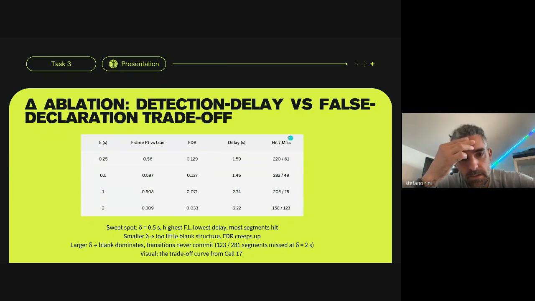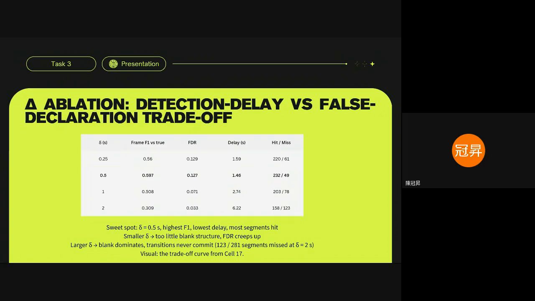False detection rate, that complements the F1 score. And the delay, right? The delta is the grace period, and then you have the delay. The frame is 20 ms.